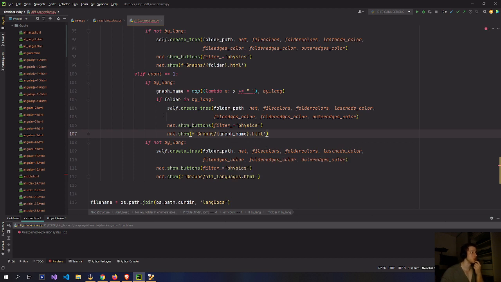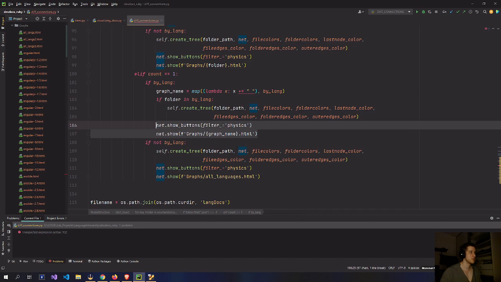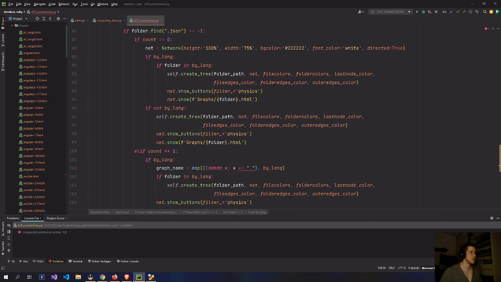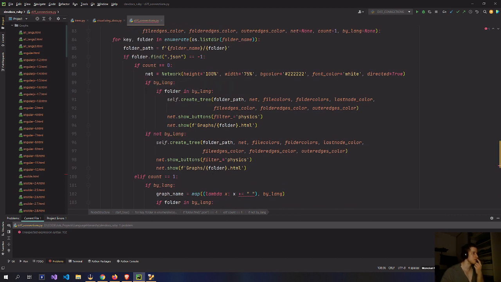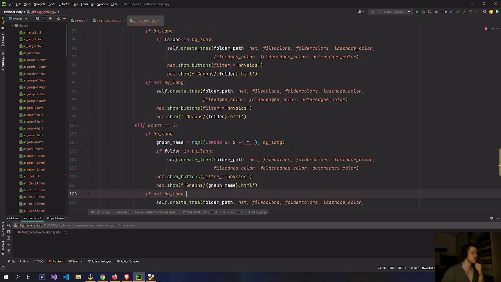But that's another problem that I didn't think about, because I'm saving the graph anyway. Oh, so I have to put it outside of here. So like this. Or maybe even outside of it. Yeah, but then it doesn't work. And so I'm gonna have to change this whole thing, I think.